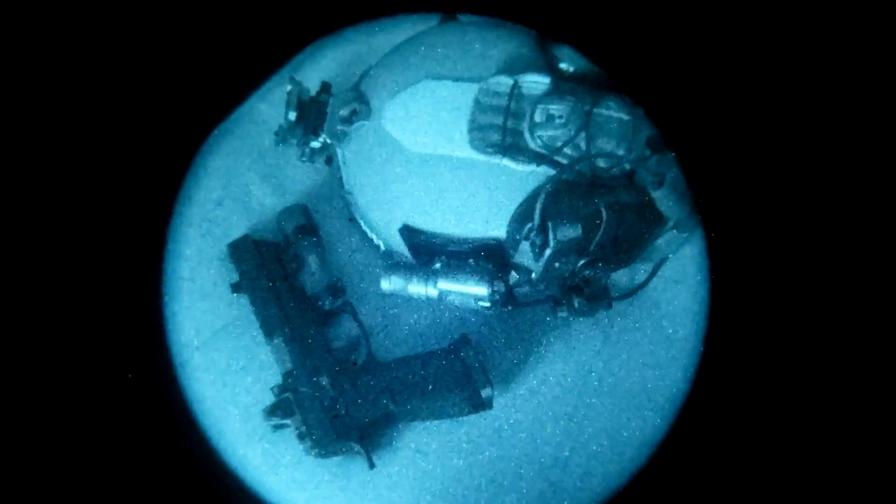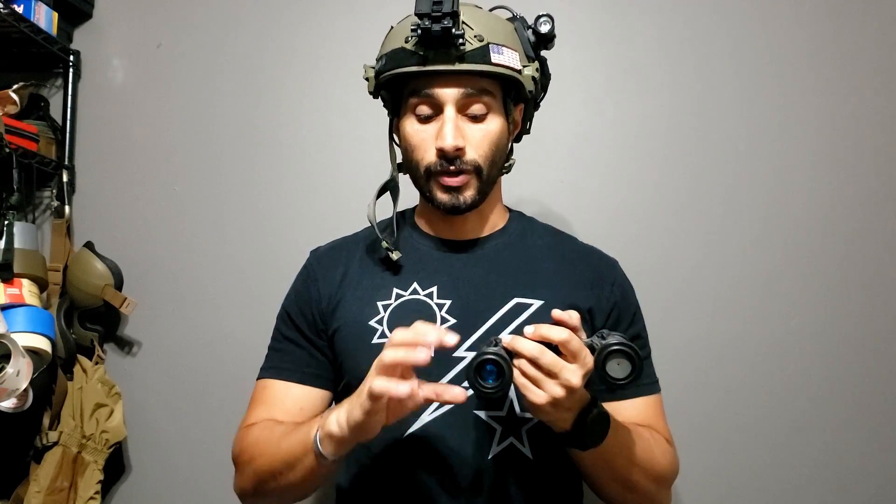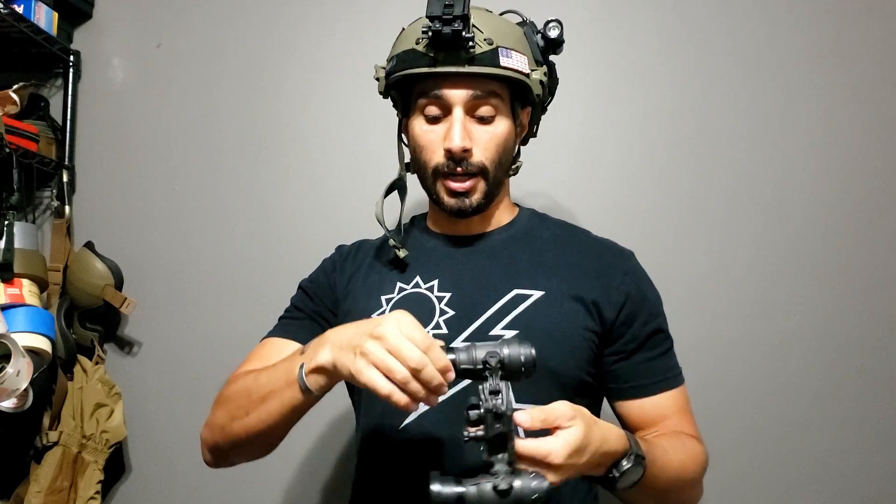With the iris nearly closed, it's going to need more light, so you have to use some artificial lighting to help you see. Or you can start to open it up a little bit, get more light in, while also keeping relatively close infinite focus — giving you focus from near to far. If you open it even more, you're getting further toward the natural function of your objective lens. When it's all the way open, it's going to function just like your normal goggles, where you'd have to use the actual focus on the objective lens.